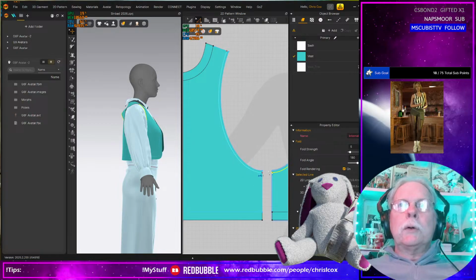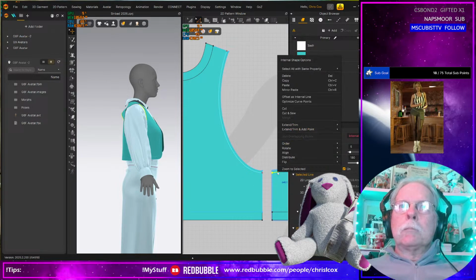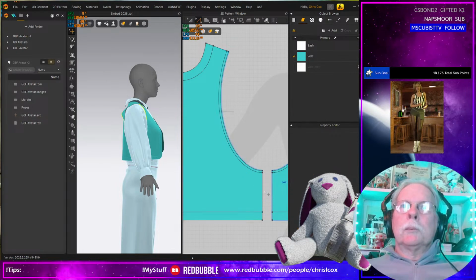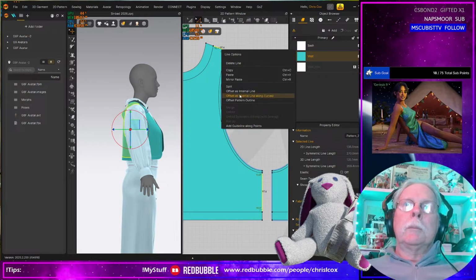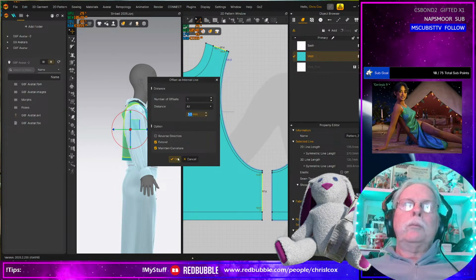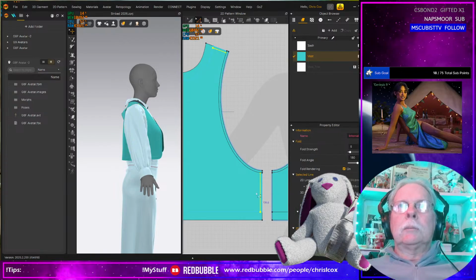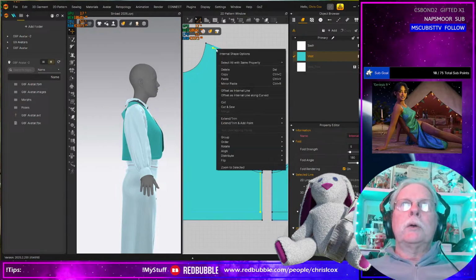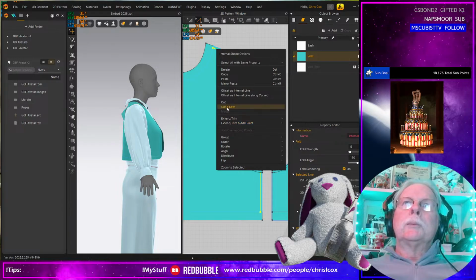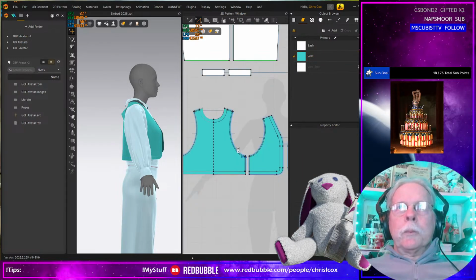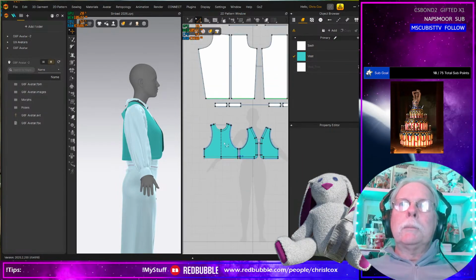Cut and sew those. And I want a little seam there and a little seam there. Okay to that. Cut and sew those. So that's all the trim.